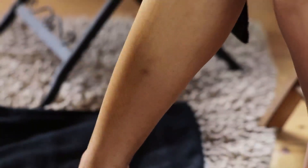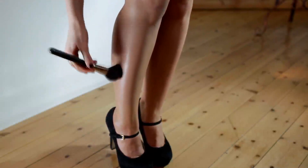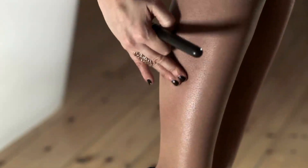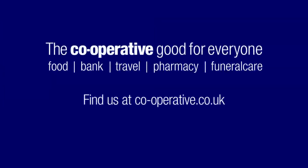I use the latex gloves to blend the tan in to ensure a smooth, even finish, especially where the skin is rougher around the ankles and the sides of my feet. A good tip is to highlight different parts of the body — you can highlight the collarbone or the front of the shins, and you can also use darker tones to add definition to create a really flattering look.